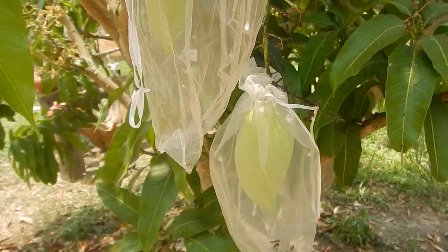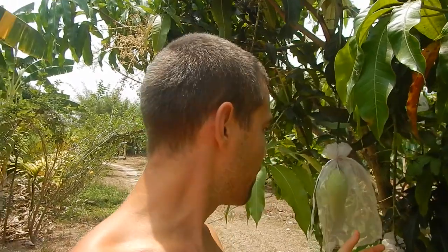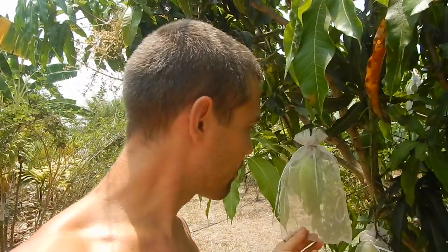You also save a lot of time checking if the mangoes are ripe or not, because you can just see it from the outside — you don't need to open the bags. The only minus is that if you store them in a cardboard box, the bags might get eaten by bugs too. But the same is true with brown bags, so overall I think these plastic mesh bags win, even though they're made of plastic.